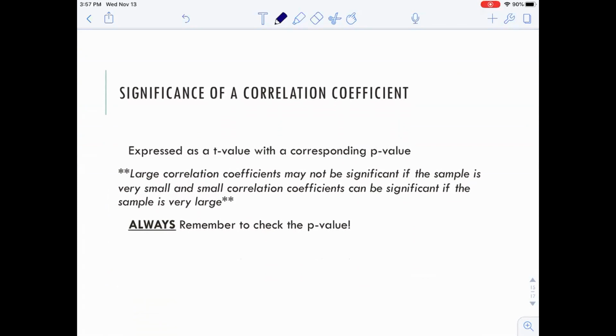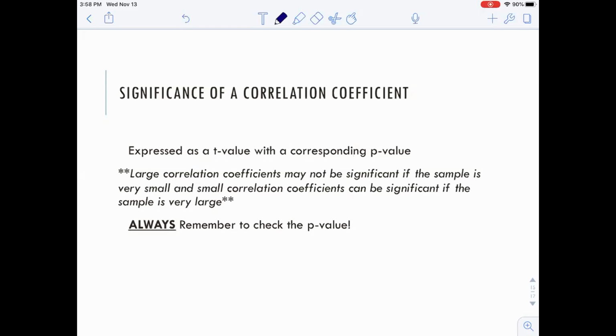So if we're doing a hypothesis test for the correlation, the null hypothesis is that there's no association between these two things, meaning the correlation is not strong enough to be considered significant. The alternative is that there's an association going on here, meaning our correlation was strong enough to say that something is happening here.